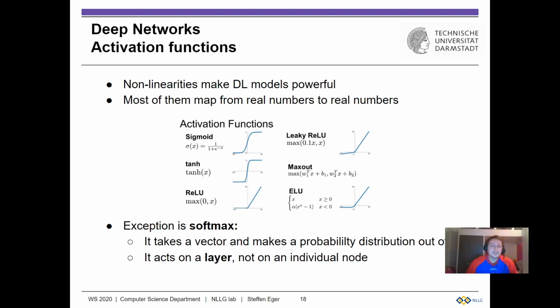And in neural network terms, a softmax acts on a whole layer. So there are, let's say, m nodes in one layer. It just makes a probability distribution over those m nodes. So it would say the output of node number 1 has probability 10%, etc.